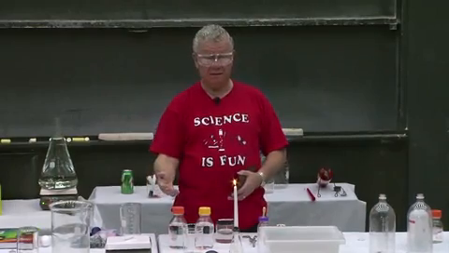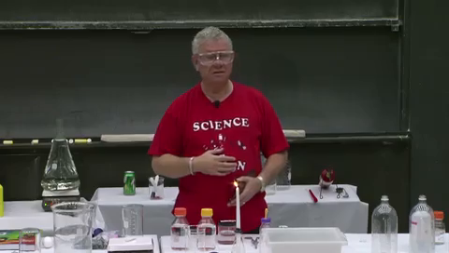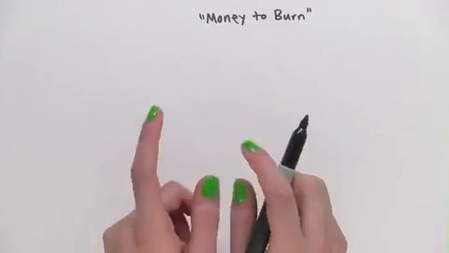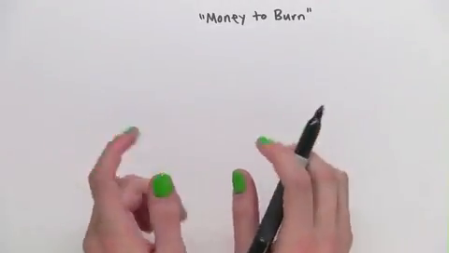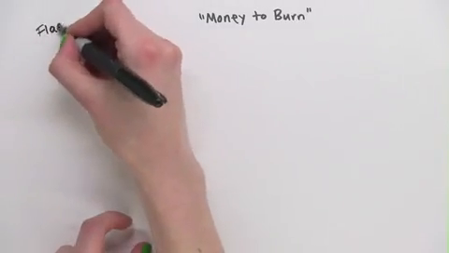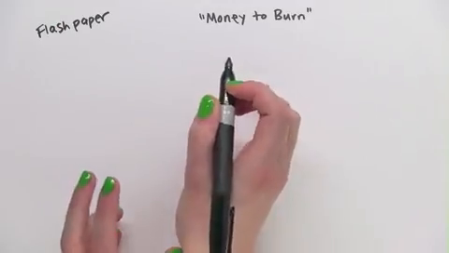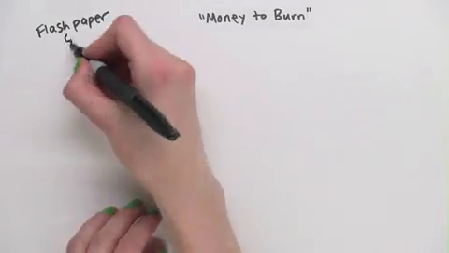It looks like magic, right? I love magic. Magic is engaging, but not informative. How is that dollar bill burning up so quickly? Well, it's actually not a dollar bill. It's called flash paper. It's paper that has been treated with chemicals to make it burn quickly and leave no ashes. Now, flash paper has been nitrated.